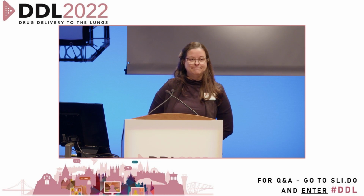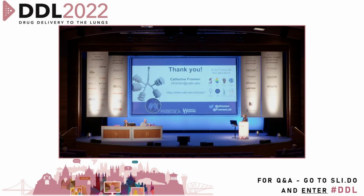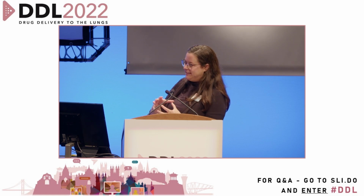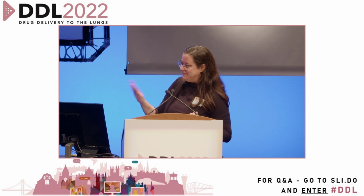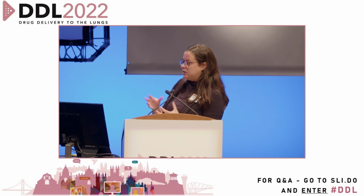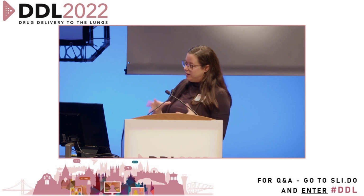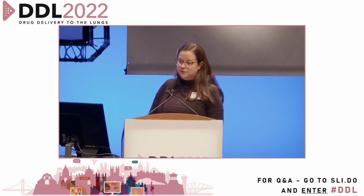Maybe related to that, you showed that you have this flexible, let's say, bulb at the very end. Could you also do this mesh in a flexible manner? Yeah, so we haven't because we also have computational models in the background to try to get to this, and so having the unsteady state flow and a moving framework was, my student yelled at me that it was not going to happen. But down the road, we can certainly make our meshes, and we have made them out of flexible materials, so we're hoping to populate the entire version in the kind of version 2 that would have lattice throughout the full compartment and flexible too.